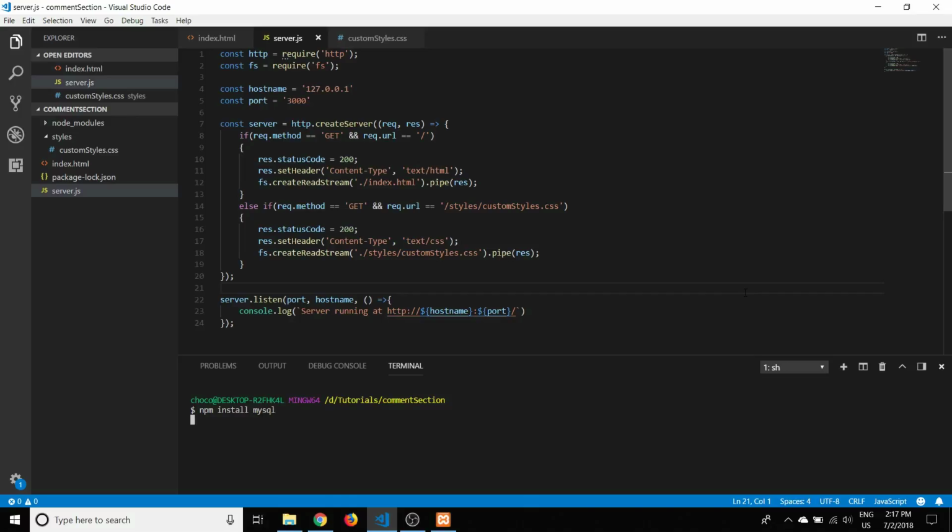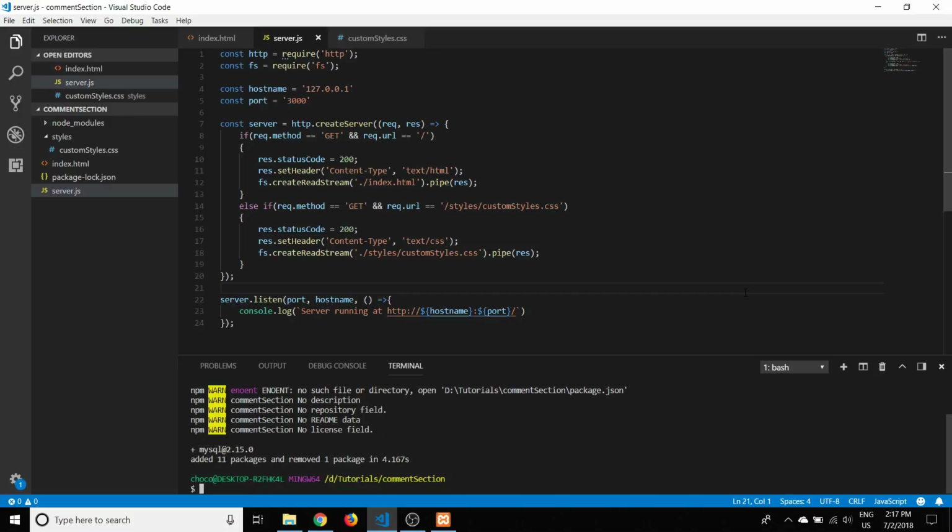And we'll hit enter. And we will just let that install. There we go. We've installed MySQL.